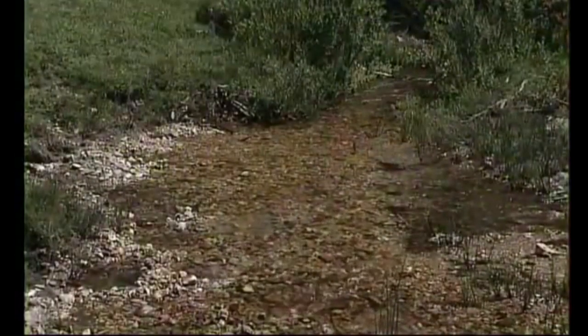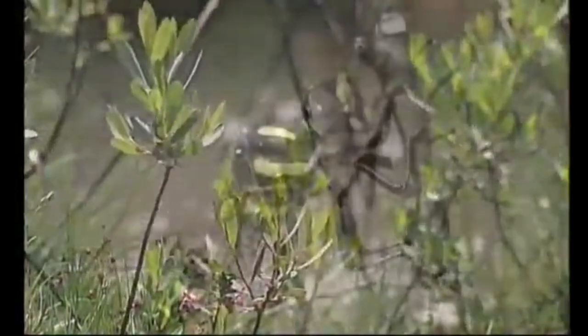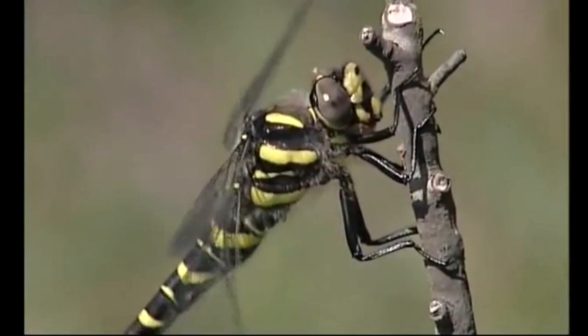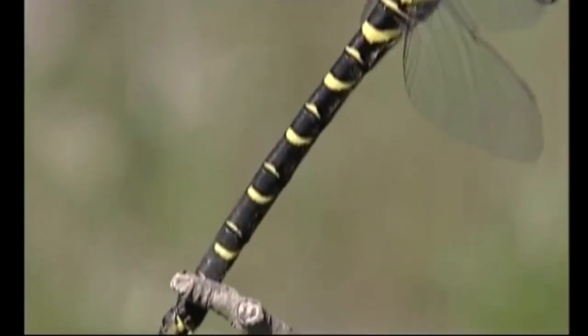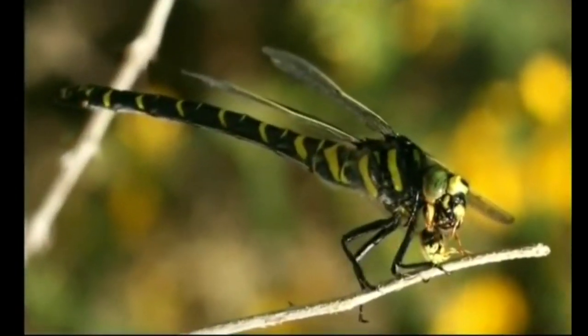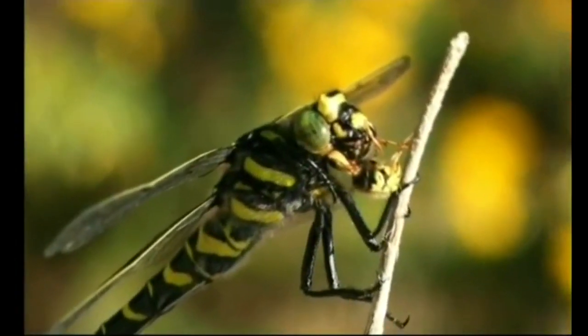Crockford Stream attracts dragonfly enthusiasts from around the country. There are 40 varieties of dragonfly in Britain. You can spot over half of them here. This is the golden ring dragonfly. Personally, I believe this is the most spectacular of dragonflies in the New Forest. They're quite predatory. They'll pick very large insects out of the air. What sort of insects would he be eating? Smaller damselflies, wasps. Wasps? Yeah, I've got photographs of them eating wasps.